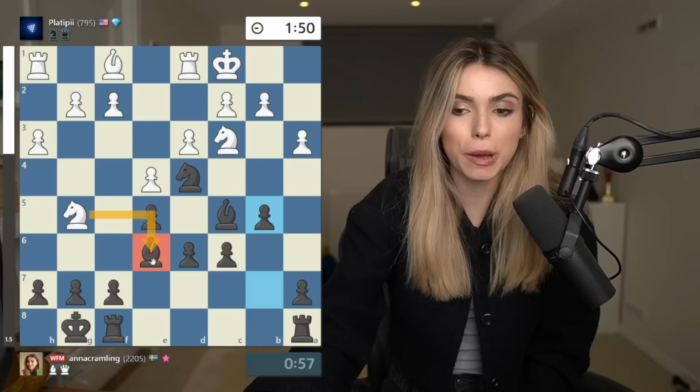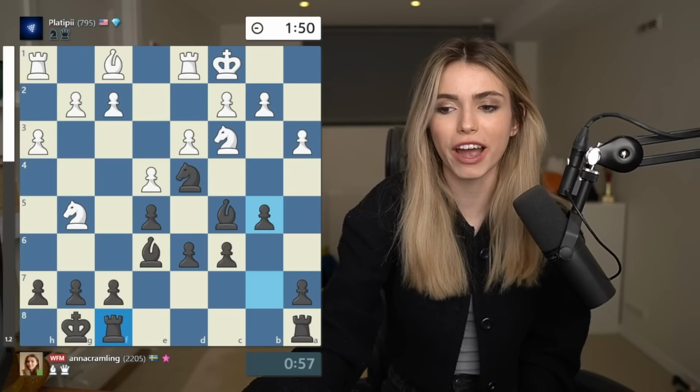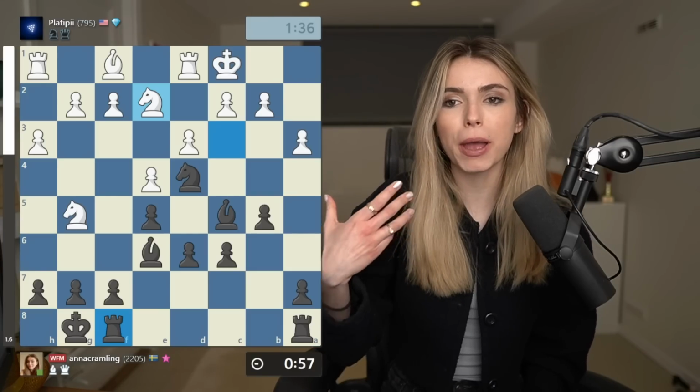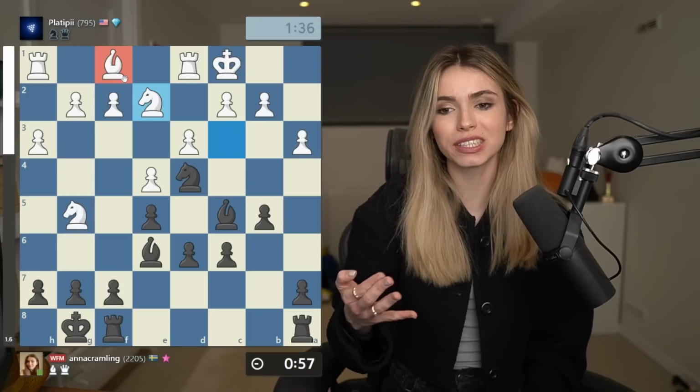If you take my bishop, I'll capture back. And then boom, my rook will be super strong on this file. So they went knight back, which right now, I mean, still, my opponent hasn't developed this bishop. The bishop needs to get out. All pieces need to get out.